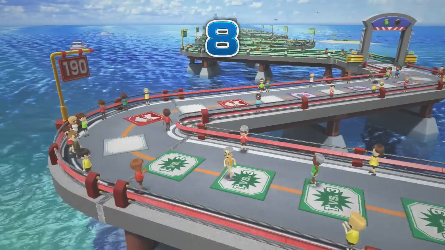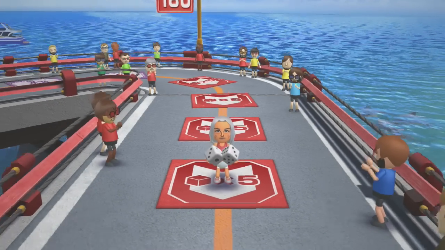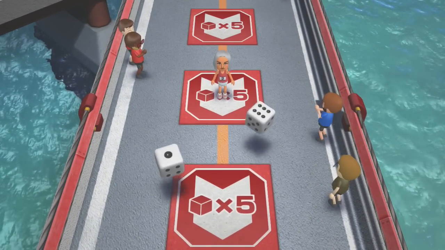I must say, the water looks very realistic on We Party U Highway Rollers. What do you guys think? And look at those dolphins swimming in the background. How pretty are they?